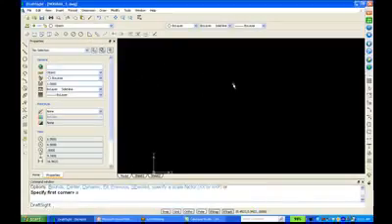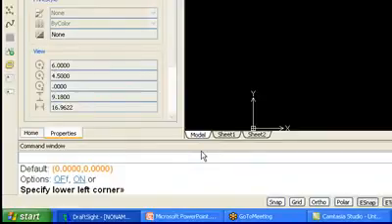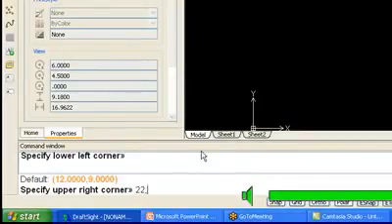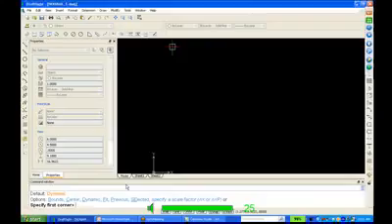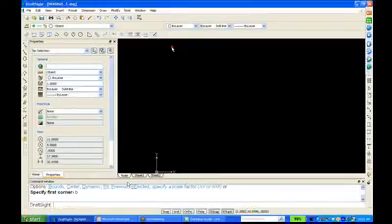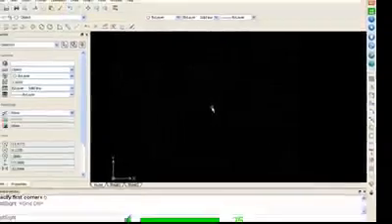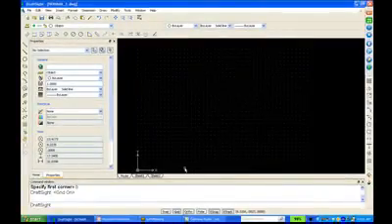We can also set our boundaries. I'm going to change my drawing boundary here. Most drawings that I create with a C-size border, so I'm going to default my boundary to that size, and the size of a C-size would be 22 by 17. And then I would do a zoom bound. Even though you don't see anything happen, it actually just increased the size of the workspace to the size of the boundary. And I can always tell if that's the case by putting my grid on. You can see the grid only stays within the size of the boundary. And I can see that the whole boundary displays within my workspace. Let me turn my grid off.